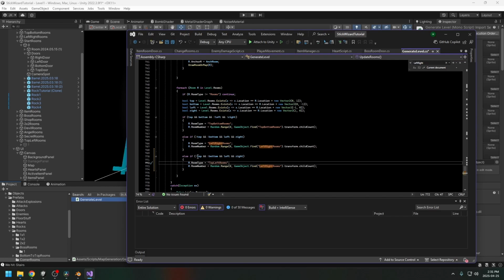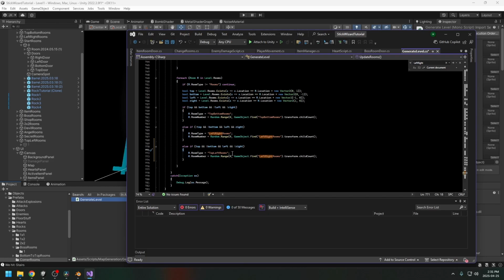And we only want it to be, so if it has the top and it has the left, but not the bottom and not the right, then it can become a top left room. And then it will random between this transform over here, top left rooms, and enable the game object based on that. Now we're going to probably run into another problem where our character is not going to be vertically in the right spot because none of the other rooms so far have had different heights for the entrances in front of the doors. They've all been the same. So we're going to find that out. So this should work, I think, right away.